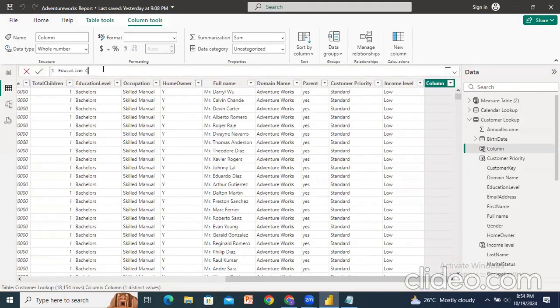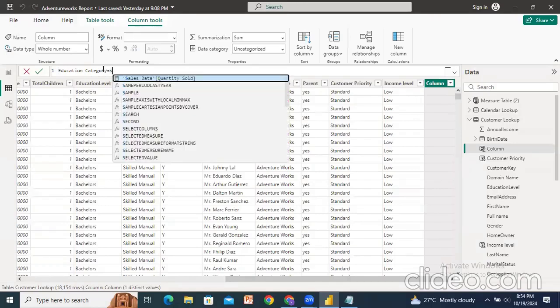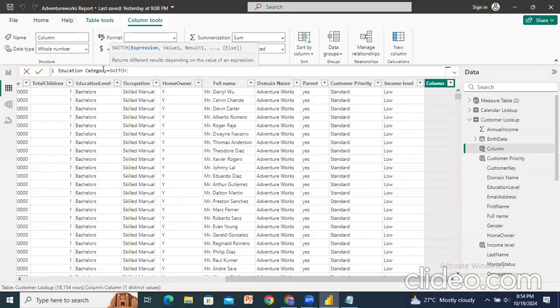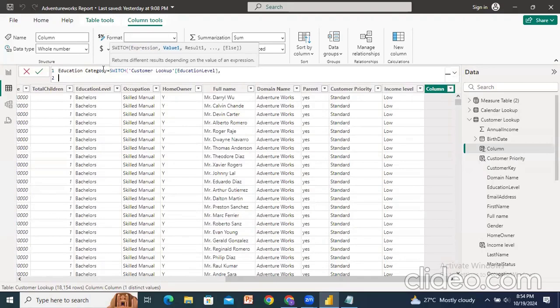Education category equals. This one can be written as a switch condition or an else-if condition also, but the IF condition will get a little lengthy, so instead of that I'll go with SWITCH. I'm applying switch on education level, comma. First condition is high school, then high school.